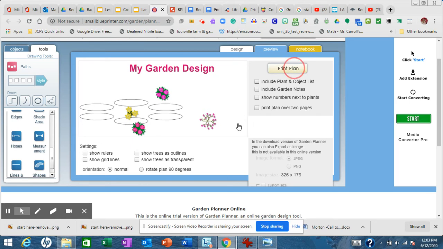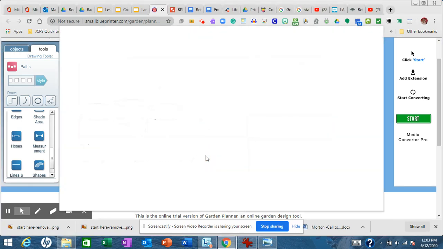So you just click print plan, it'll save to your desktop or it'll save in your G Drive. And when you print it, you don't necessarily have to print it to a printer. You're going to have an option of printing it as a PDF.